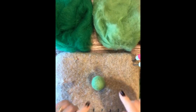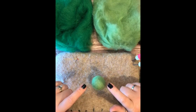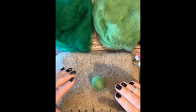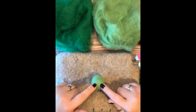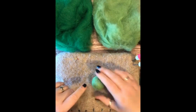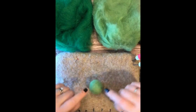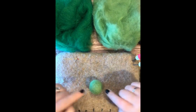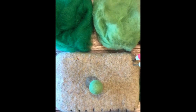Easy as that. If you want to use beads, they look really nice. If you've got glass eyes, they would look fabulous as well. Little black glass eyes, they look really nice and shiny. If you're going for this sort of size, which is only just over 1 inch across, I would go for maybe 5mm, 6mm. But I have to say, the bigger the eyes, the cuter they look.